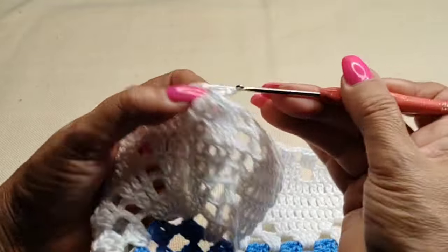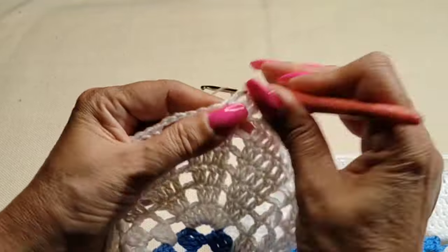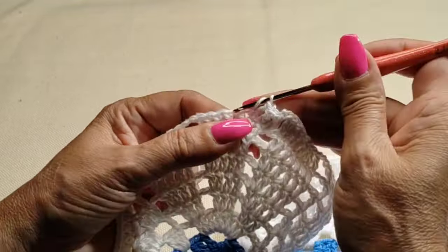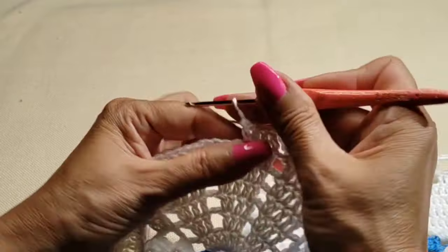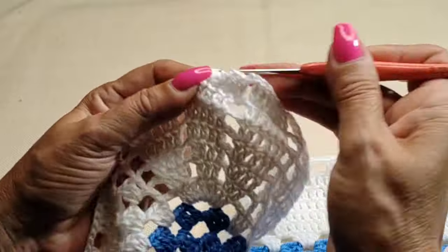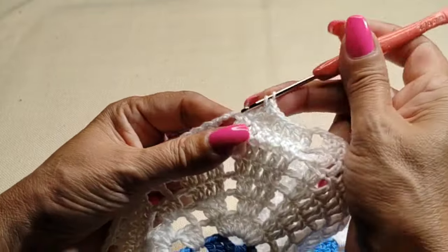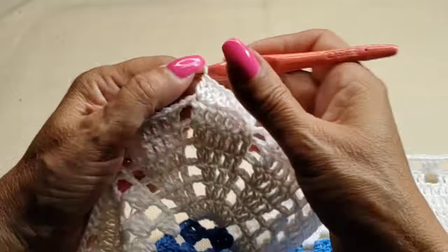That's all we're going to do, just groups of 3, except in the corners will be 1 per stitch, and an increase on the last double crochet. Total of 8 double crochets per motif here. And one more on this one.